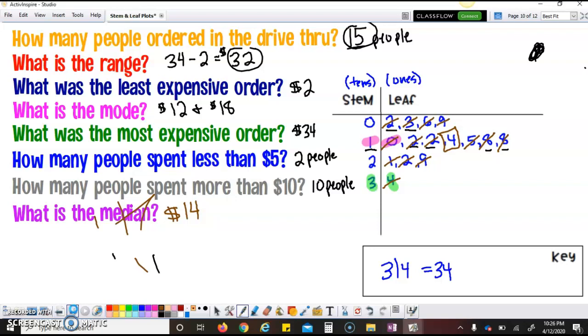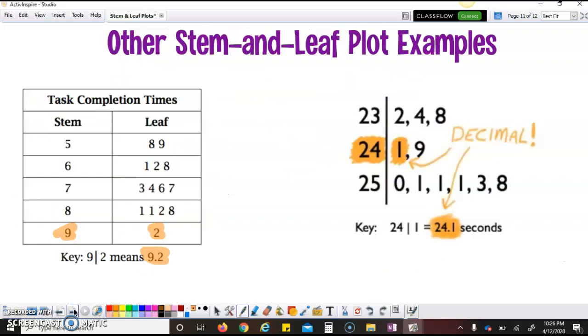Okay, so stem and leaf plots can look different. Here are just some examples. I'm not going to go into great detail about them, but I just want you to see how different they look. Okay, so if you look at this one over here, look at our key. Our key says that a 9 line 2 means 9.2. So in this case, I guess I lied to you because I am going to be writing here. Your stem is the ones place. Here is where your decimal would be. And then this would be your tenths place, okay?